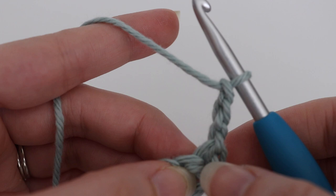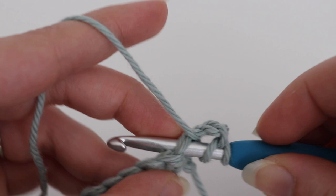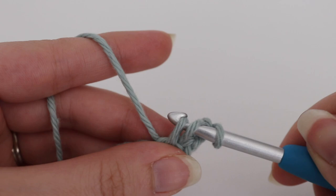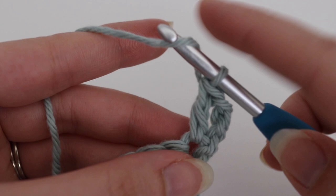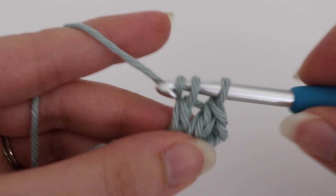So to make a double crochet, you're going to yarn over your hook, insert your hook into that first stitch. Make sure you get both loops, so this loop right here and that loop for the full stitch. Yarn over, pull up a loop, three loops on your hook, yarn over, pull through two, yarn over, pull through two. Again, yarn over your hook, insert your hook into that same stitch, yarn over, pull up a loop, yarn over, pull through two, yarn over, pull through two.